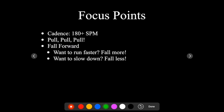Next, pull. Okay, so you really need to think about pulling the heel directly underneath the hips with every stride. Okay, so pull, not push. You want to pull. Now, remember, to move faster, we fall forward.